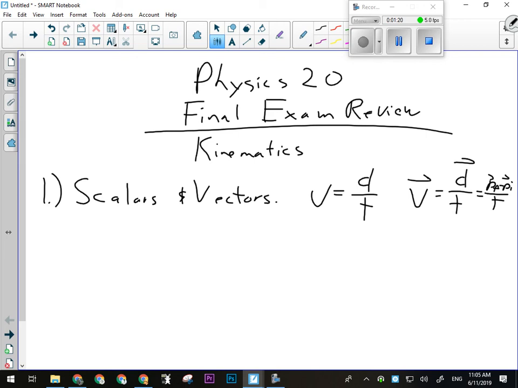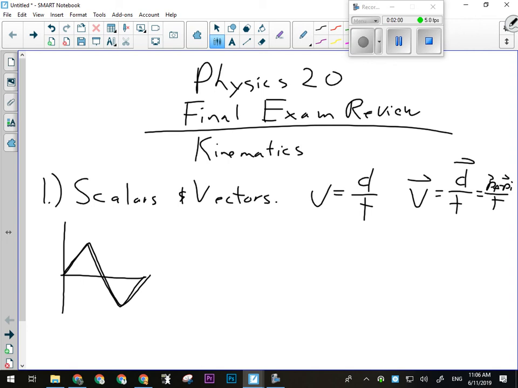So those are things we need to keep in mind because you could be tested on your ability to interpret a graph to do with this. If I give you a position versus time graph that kind of goes up and down, I might ask you scalar and vector questions about that graph, like what's the total distance traveled? Well, the total distance traveled is however far here, plus however far here, plus however far here. But if I ask you what's the total displacement, the answer is 0. We calculate those things differently and we need to have an understanding of how that works. That's fundamental to what we've done in this course.